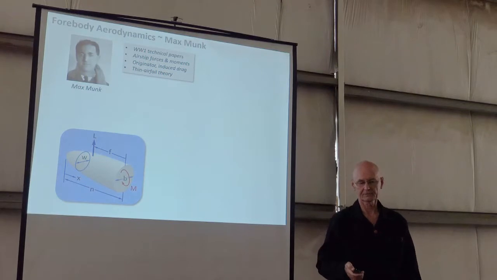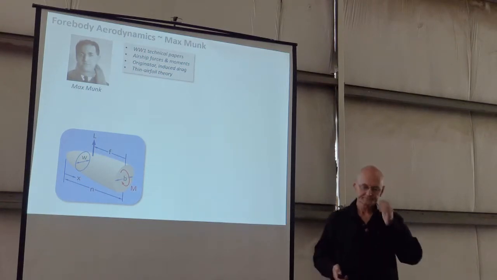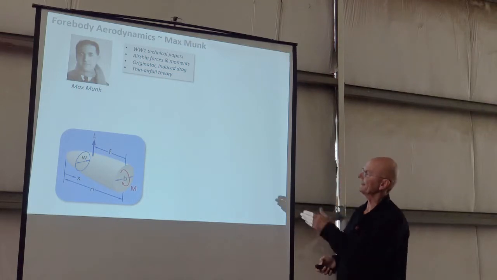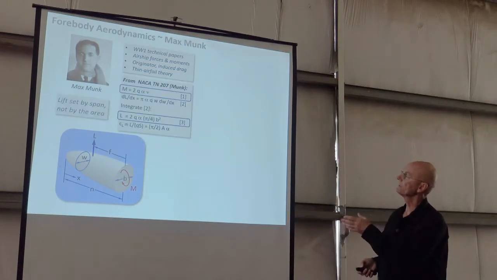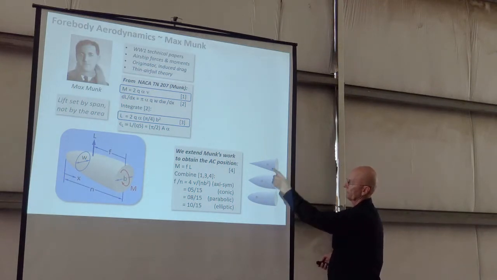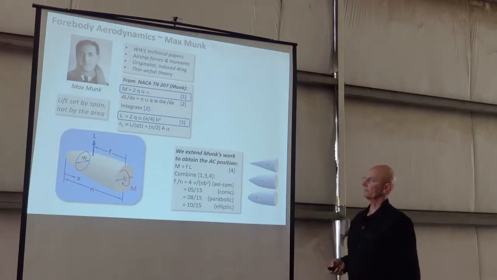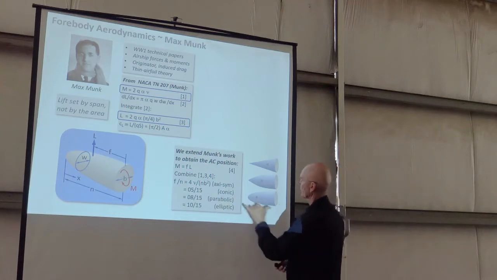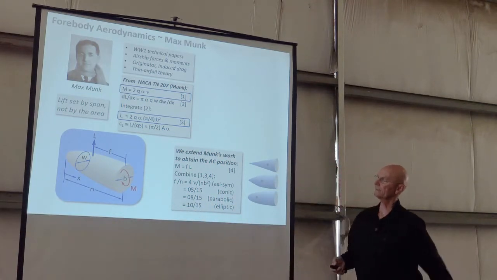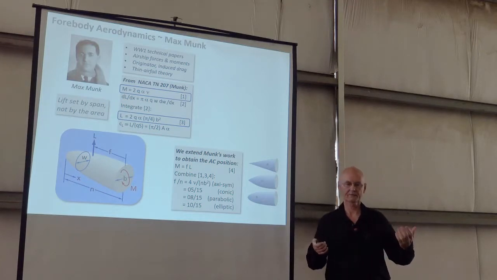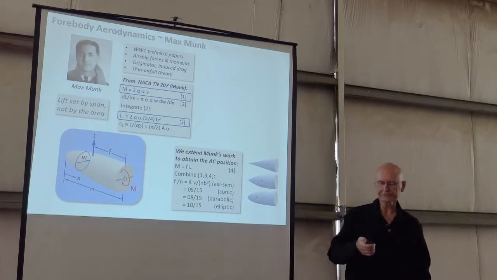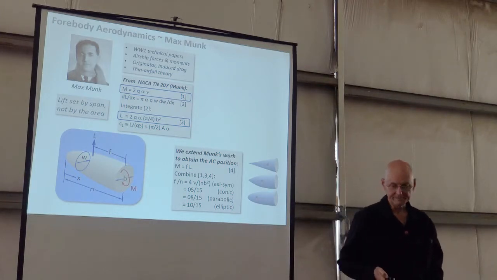So that's a fundamental result for full body lift. And I extended that to calculate where the lift is acting, as a function of shape. As you vary the shape, these are my own calculations of where the aerodynamic center is, at 5/15, 8/15 and 10/15 of the nose length, depending on the shape of the body. If you're laying out an airplane and you want to know where its aerodynamic center is, you have to include the full body effect, which tends to destabilize the airplane in pitch.